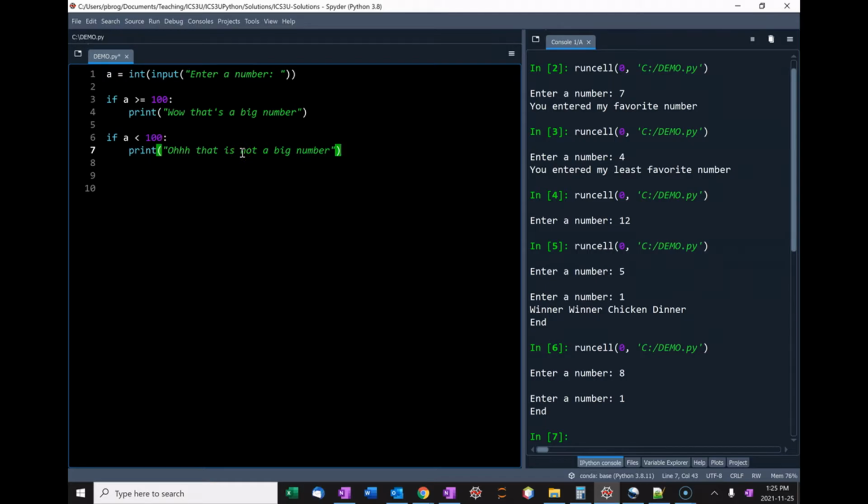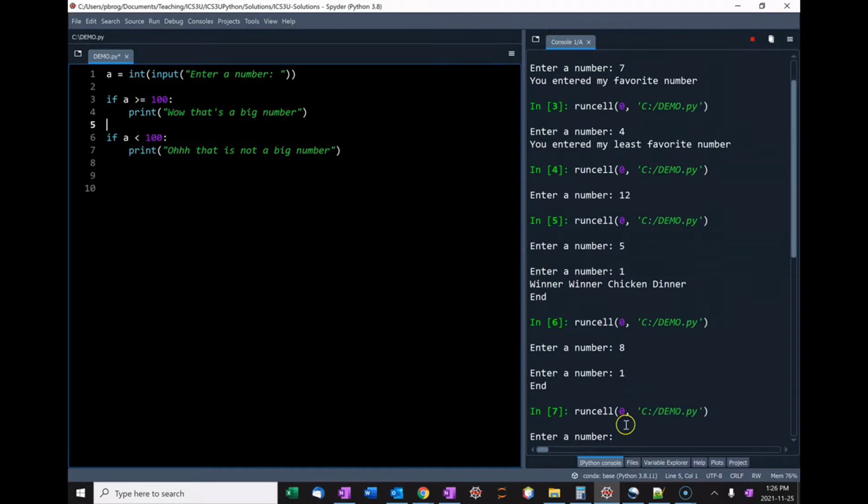Now, the one thing you do have to keep in mind is that in this scenario, you would not want both of these to execute at the same time. So you would have to watch your greater than or equal to, or your less than or equal to, and make sure they don't have equal to in both, right? So in this case, I chose to have the equals with the bigger than 100.